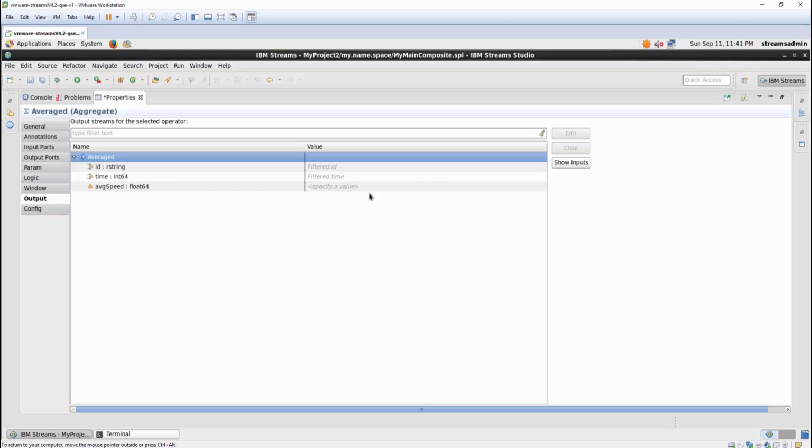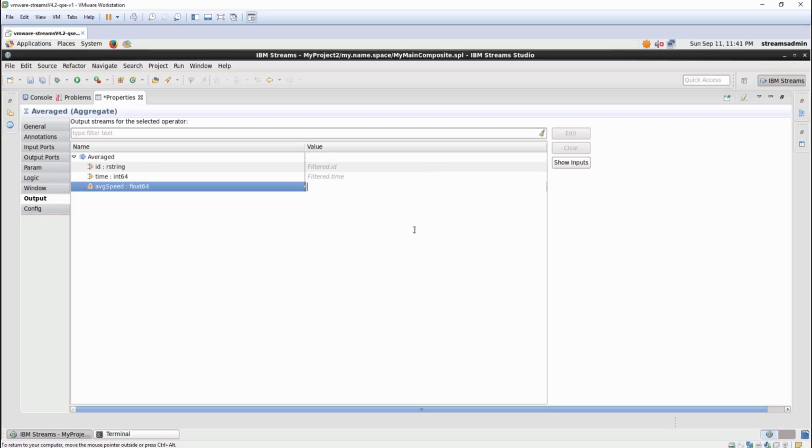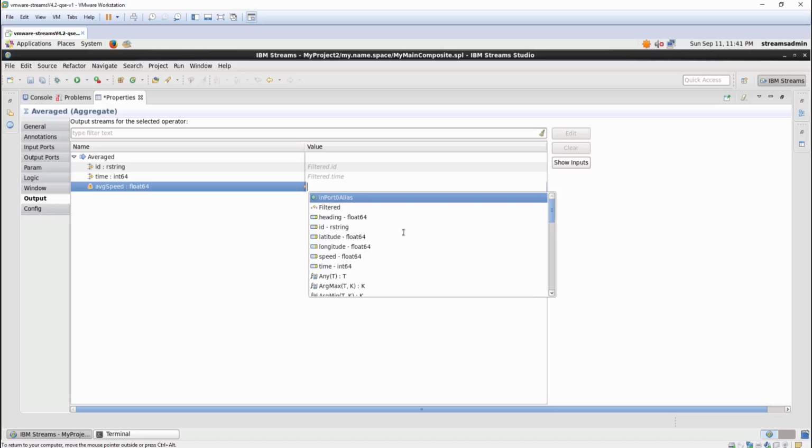So let's do that. Let's click on Specify Value, and to make this easier, let's use Content Assist with Control plus space. And let's type in average. So the first option is the one we want. This syntax is essentially saying that whatever type you decide to average, the output should also be of that type. So for example, if you're trying to average a bunch of integers, you put that into our average function, and the output should also be of type integer.